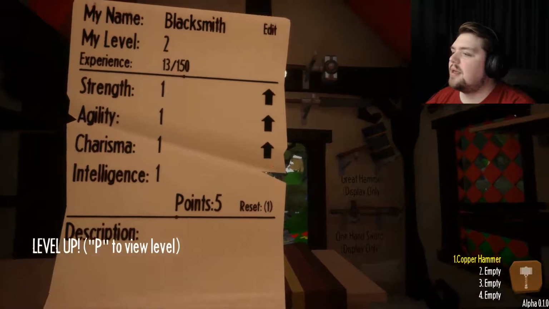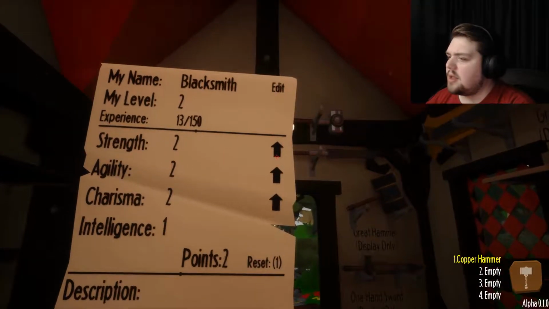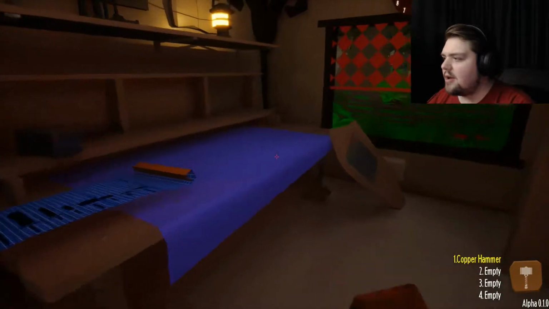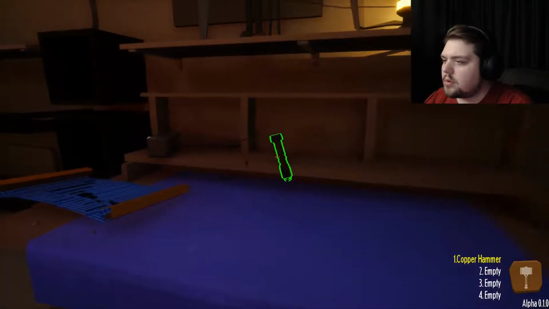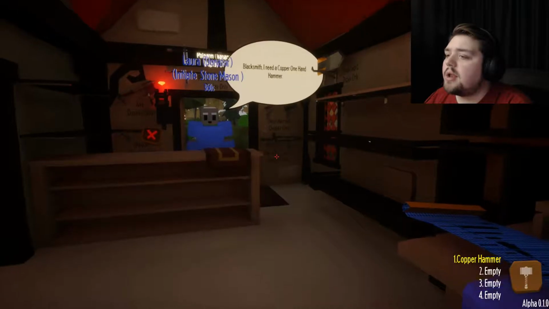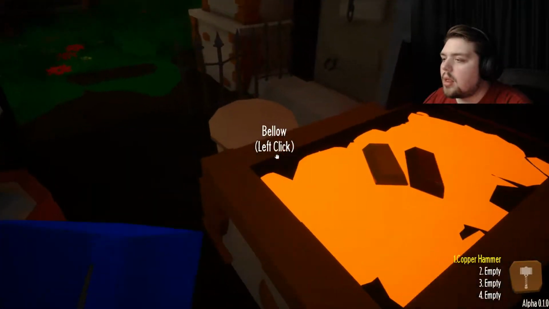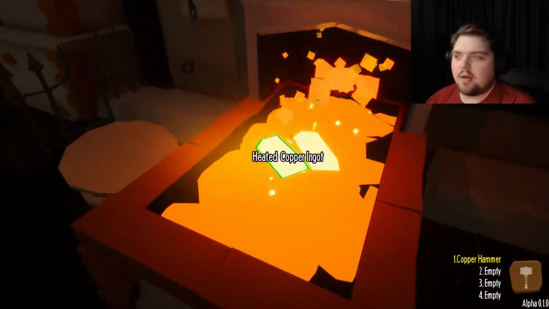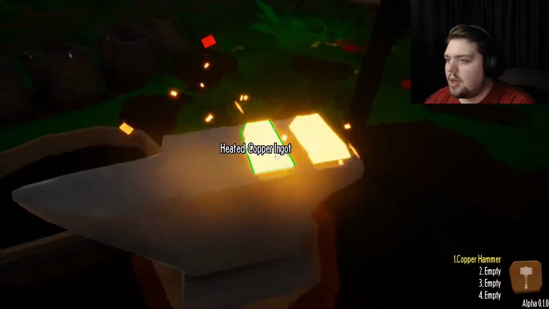Alright. I guess let's do some charisma, some strength. Let's just throw some stuff out there. I don't know. Alright. We're making some progress here. Hey! Whoa. No going through the walls, please. What you need? Copper one-handed hammer. Okay. How much money we got left? Oh well, we need money to make money, right? And hammer. Hammer time.